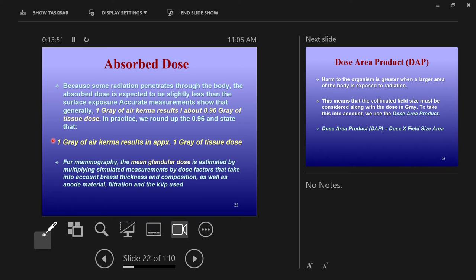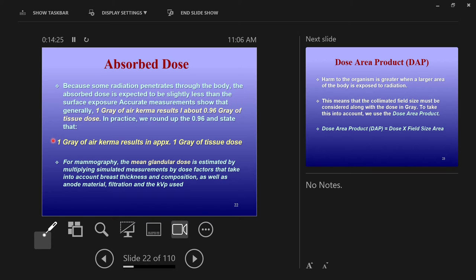1 gray of exposure to alpha radiation is not the same as 1 gray of exposure to X-rays, okay? One of them will be more harmful for the body. And I bet you know which one it is by now. Alpha, right? Alpha is going to be more harmful. We'll quantify in a moment how much more harmful it is, but right now all we can say with exposure and absorbed dose is how much radiation you were exposed to and how much of that you actually absorbed.